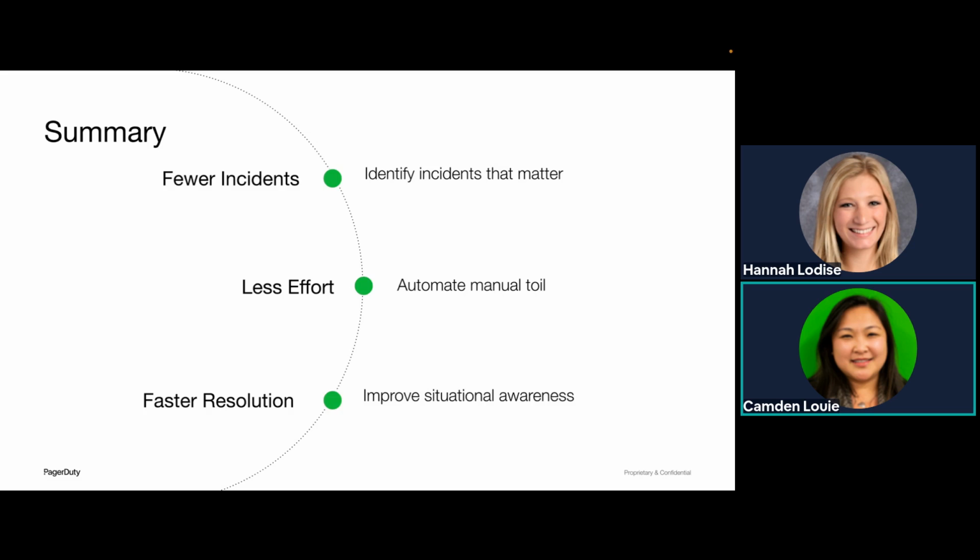And lastly, we want to work towards faster resolution by improving our situational awareness. As we can consolidate information, we're able to reduce the amount of time it takes a responder when they're searching for that information, when they're trying to figure out what happened the last time something like this happened. We want to give folks all of that information at their fingertips wherever possible.